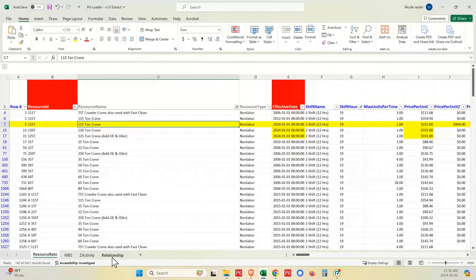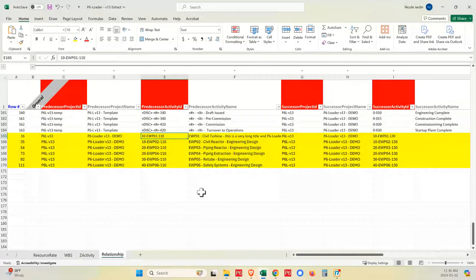Now that holds true for relationships as well. Okay, so in our previous worksheet, when you would pull it out, it gave you a lot fewer fields. So I didn't have the project names of the predecessor, successor. So we've added that again for filtering usability. It didn't have the names of the predecessor and successors. It only had the IDs. Again, same thing. Just made it harder to filter, group, sort, do different work inside the sheet. Okay, so we can still load logic, but this is going to make it more usable.